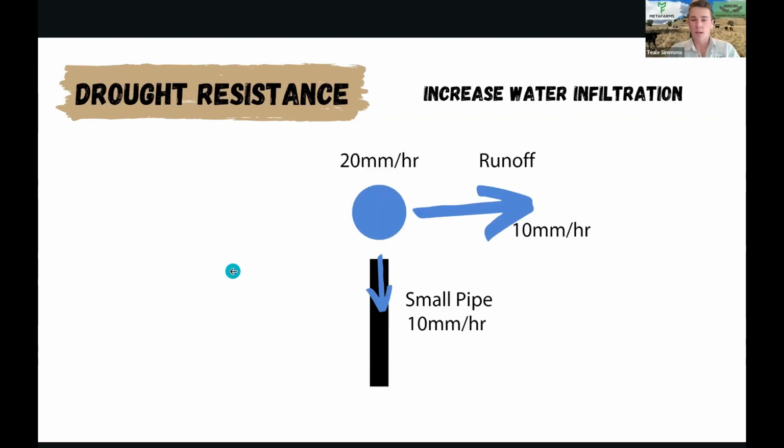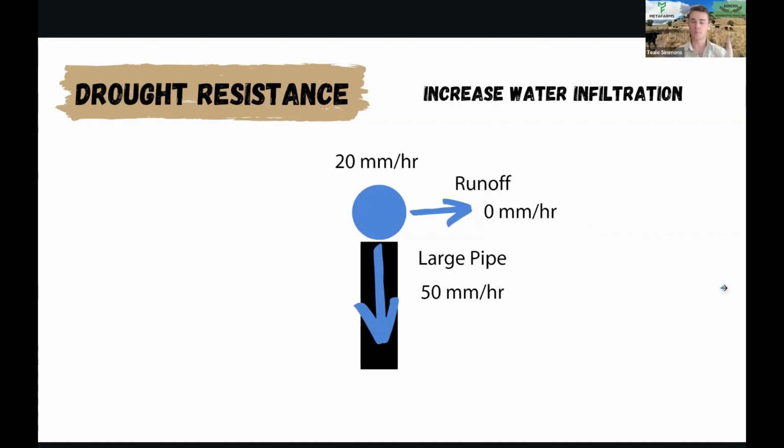So if we have a small pipe, say it can infiltrate 10 mils an hour, and we get a big storm come through, and we're going to get 20 mils an hour of rainfall, effectively, we're limited by the infiltration of our soil. So we're only going to be able to capture 10 mils of water an hour, which means we're going to lose 10 mils of water an hour as runoff, which is waste. So we're wasting 10 mils of water. And so when you get excited that you had a big shower and you got all this rain, did you really get all that rain, or are you only actually capturing a small amount?